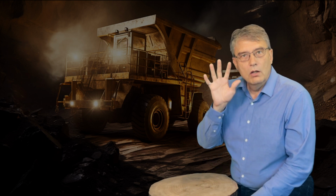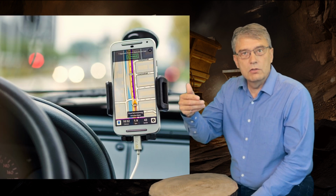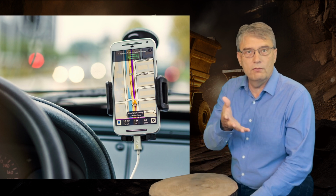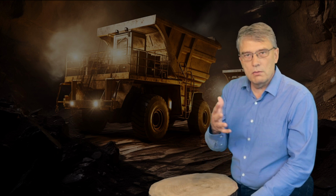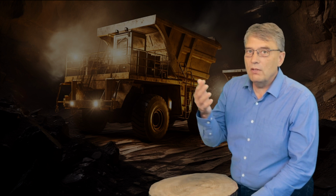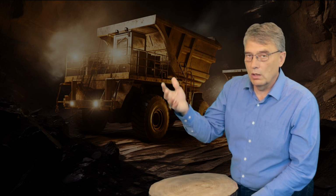First, we need location data to tag each event. In above ground scenarios, we can use GPS and inertial data similar to the smartphone that you have in your pocket. Fortunately, that's already quite common in most haul trucks. Underground is a bit more complicated because GPS doesn't really work. I'll save you the underground location tracking information and methods for another video.